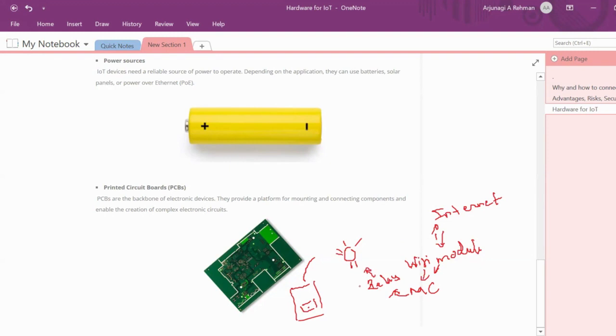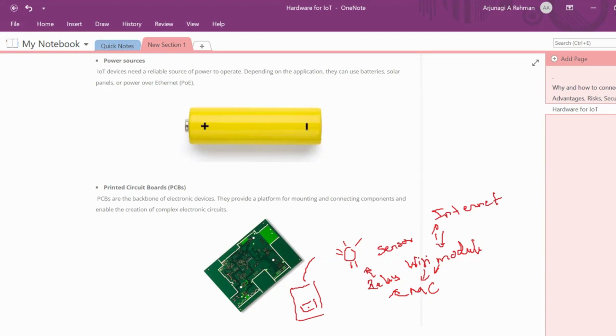Okay, now I can turn on and turn off the light. So how will I confirm that the light is turned on? I will say, let's install one light sensor. Okay, my entire system is working perfectly fine. I can control the light with mobile with the confirmation whether the light is turned on or not.